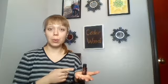Another great thing about cedarwood is it also has astringent qualities, which, for those of you that know skincare, is a good thing. So you can put it in a homemade toner that you spritz on your face. It also is great in hair care products that you make, or if any of you guys out there sport your beards, cedarwood makes a great beard oil, and it's pretty inexpensive.